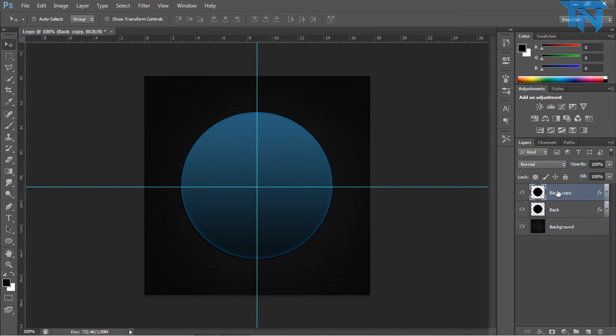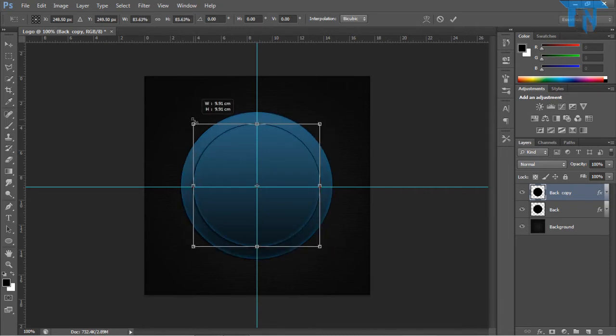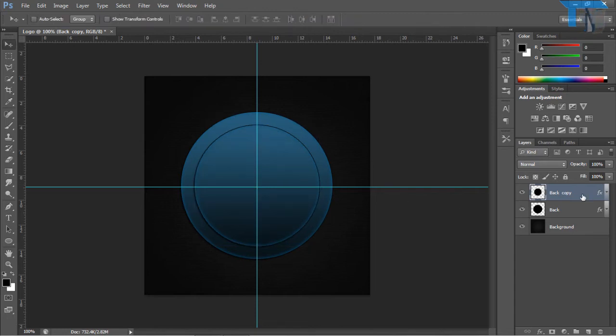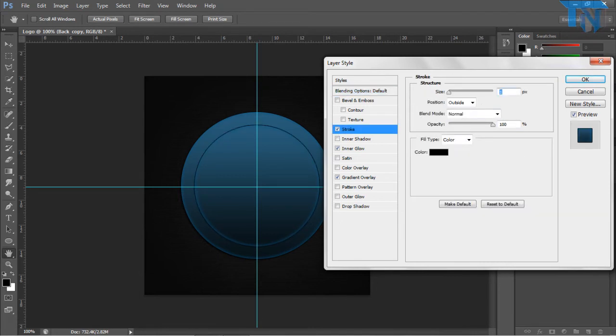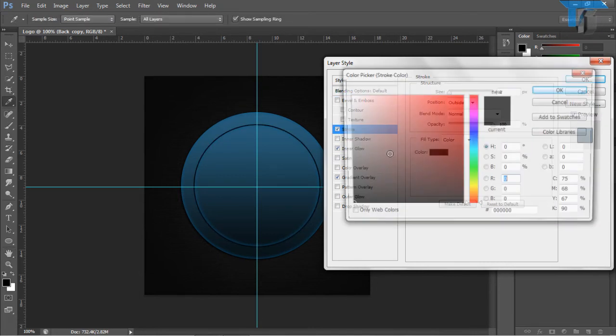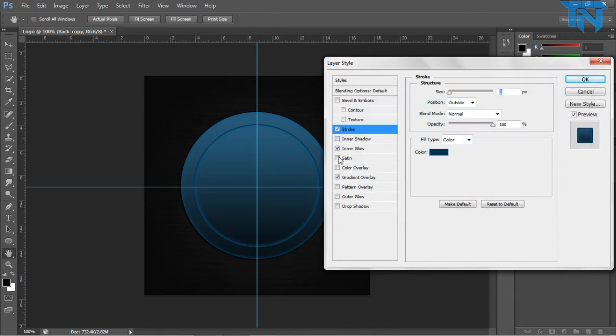We're then going to duplicate this layer, and we're just going to resize it, holding Shift and Alt at the same time, and drag it in a little bit. So you've got sort of a rim. Then you're going to come to the blending options, take off the drop shadow, take off the stroke. Sorry, keep the stroke on, but I'm going to bump the size up to 2. But then I'm going to change the colour to a blue, but a blue which blends with the background, but it's prominent. I'm then going to put on an outer glow.